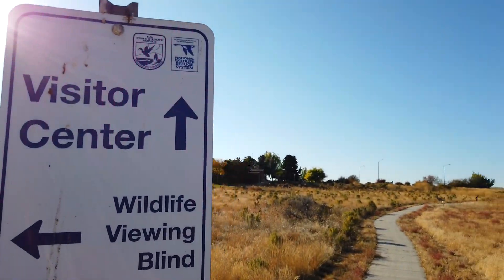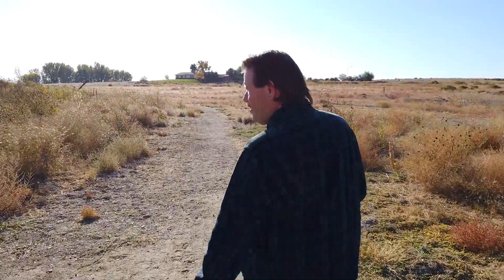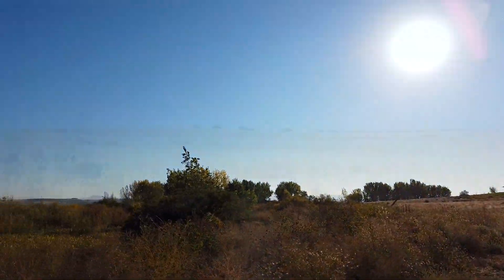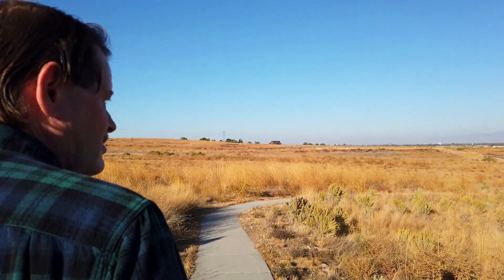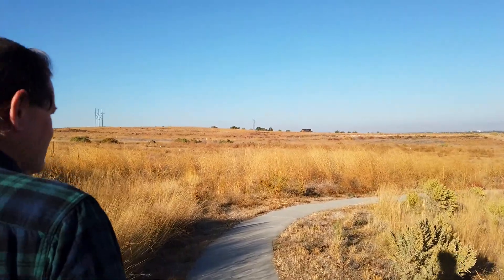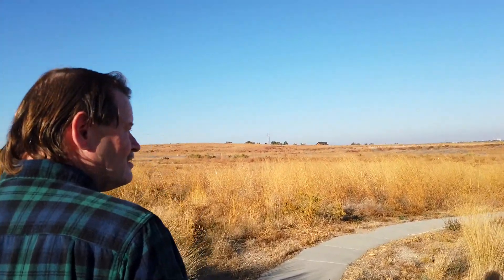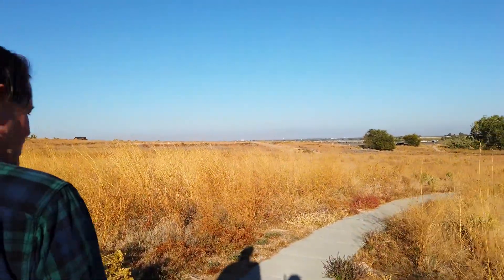So when you get sick and tired of all this peacefulness, let's go hit that walking trail and see what kind of fun we can have. Here we are leaving the boat launch area and coming up to the visitor center. It's just so great out here — we're almost halfway through October already and we're up in the almost 80 degrees. Just a tiny little breeze, just to keep things moving. So incredibly peaceful. It's just nature all around.